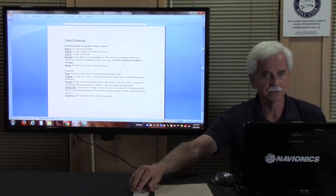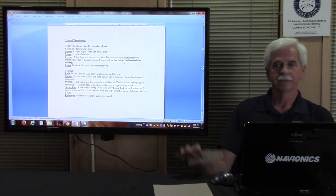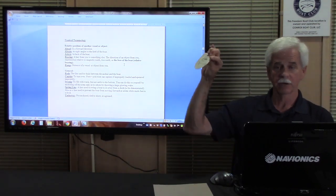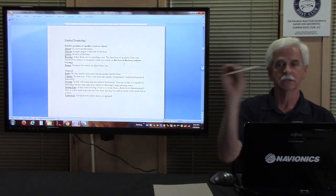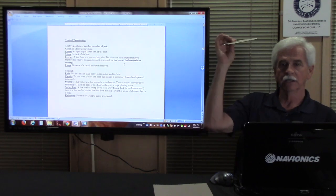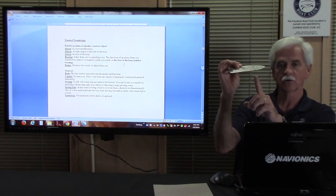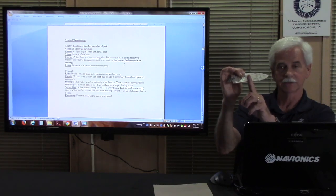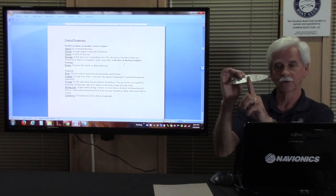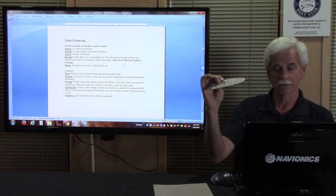The one that we get concerned with is a constant bearing, decreasing range. And that means it doesn't matter what part of another object I'm looking at, what part of the boat, it doesn't matter where it is. If it is on your windscreen, we'll say, and it stays on the same bearing, constant bearing and decreasing range means you are going to wind up in the same position. And that is the ultimate definition of an imminent risk of collision, and that's important. So constant bearing, decreasing range is a big thing.